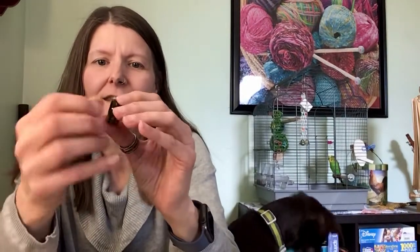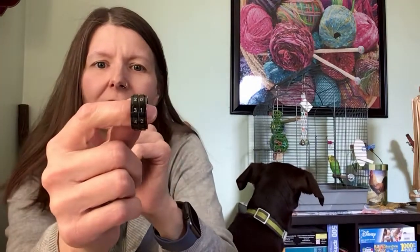I also finally purchased one of these counter rings. I love it — I've always wanted one, and I'm using it right now for my shawl. My hands are so crazy because sometimes it fits and other times it's too loose, depending on the weather, whether I'm cold or warm. But yeah, here it is. Lovely.